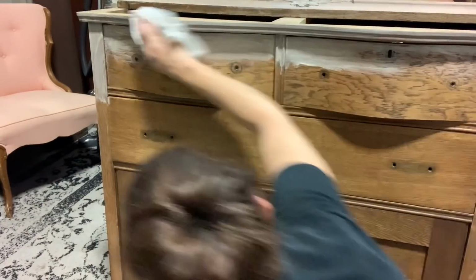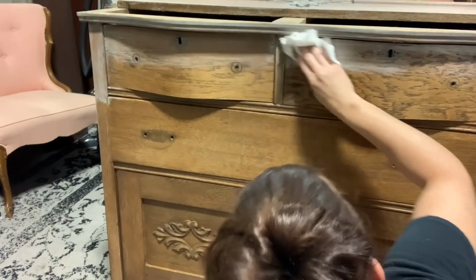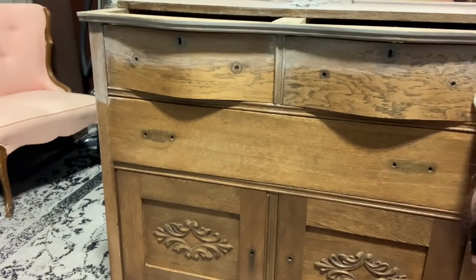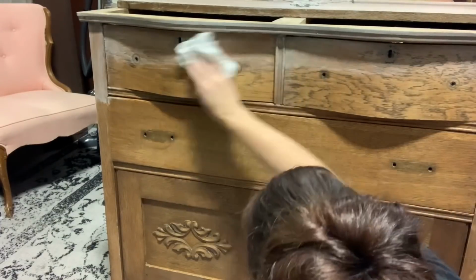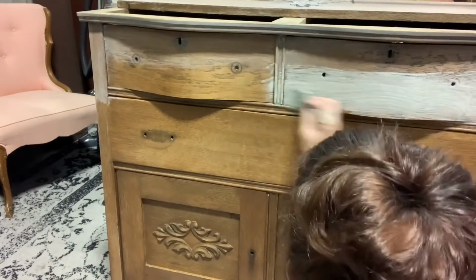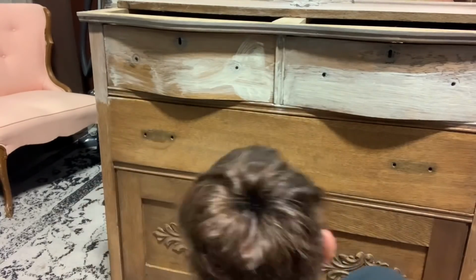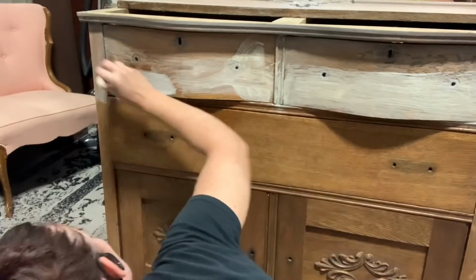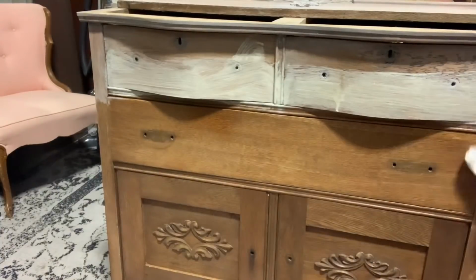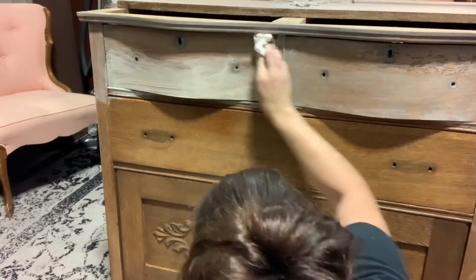I am working in very small sections. If your space isn't as warm as mine is, you can work in a little bit larger sections, but you usually just want to go in small sections because if the paint dries while you're still working it, it's hard to get that out. I just make sure it stays wet the whole time. I use my mister bottle if I have to, and then I go back and just wipe back the paint.